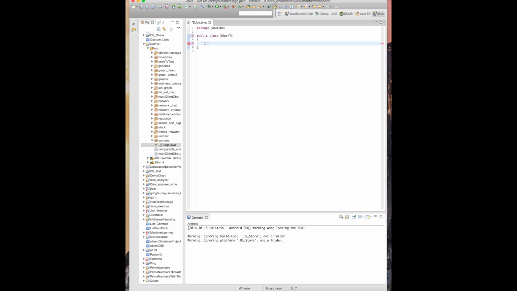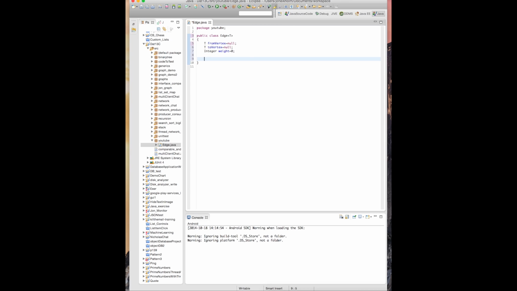One is called fromVertex equals null, and the next one is going to be toVertex. The last one is going to be of type Integer, weight equals null, which will be the weight from vertex.